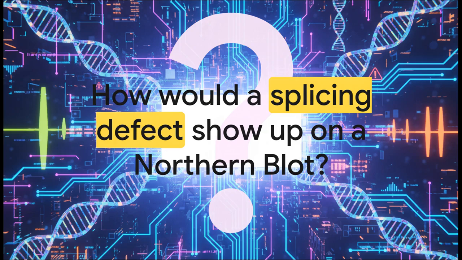So, I'm going to leave you with one final challenge. Take this exact same way of thinking and try to apply it to another topic. Maybe something like RNA splicing from Lecture 10. If splicing goes wrong, what would that look like on a northern blot? If you can start reasoning your way through problems like that, you're not just ready for Lecture 4. You are ready for this whole final. You've totally got this. Good luck.